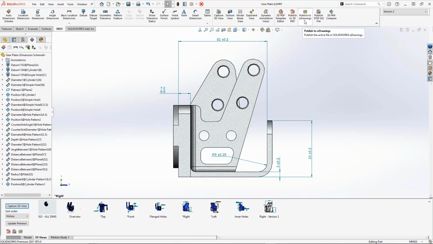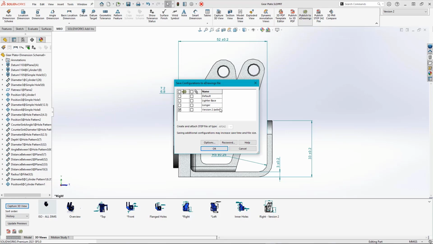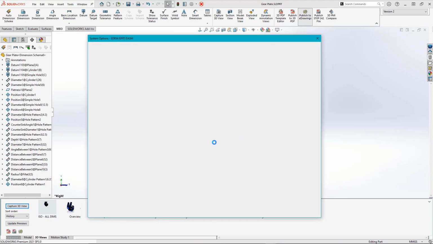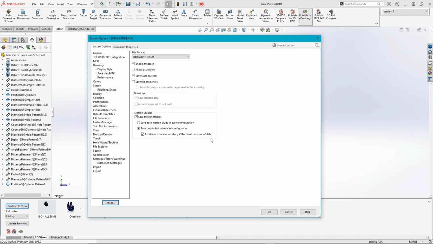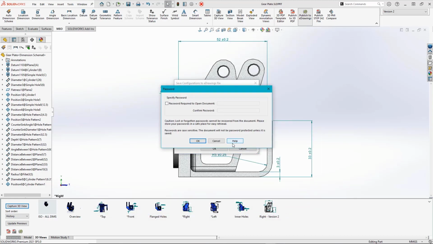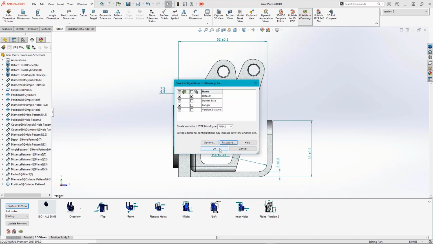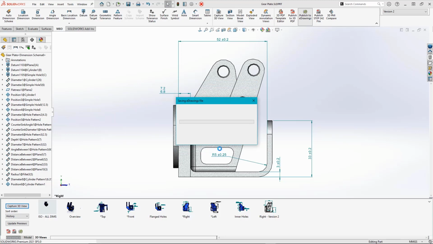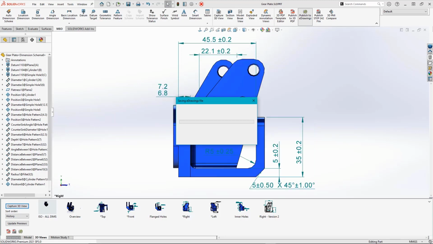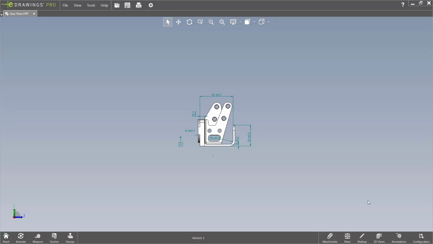The first example we're going to see is publishing all of this information to eDrawings. We can choose all of the different configurations to be exported. We can also choose to export a STEP 242 file. This is going to be something that manufacturing can utilize for example, CMM or CNC software. We can choose to also add a password in order to protect intellectual property. Once we click OK, SOLIDWORKS is going to go through and capture all of this information and then go ahead and dump this into eDrawings.